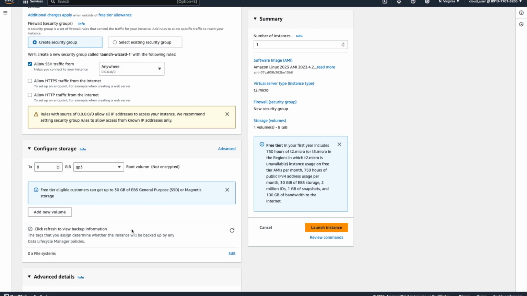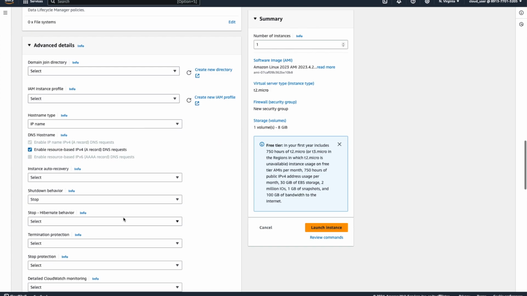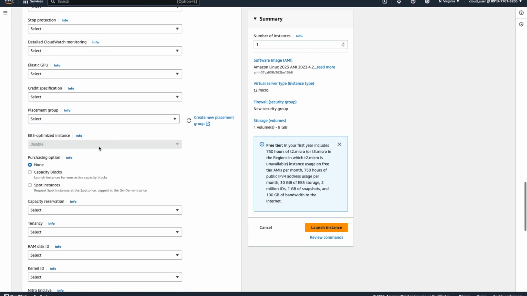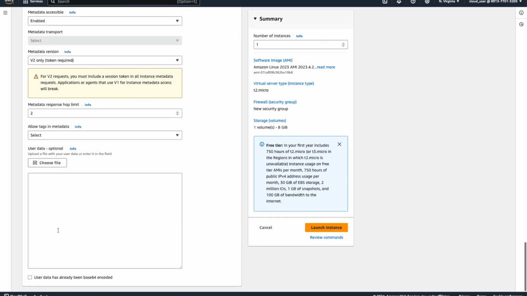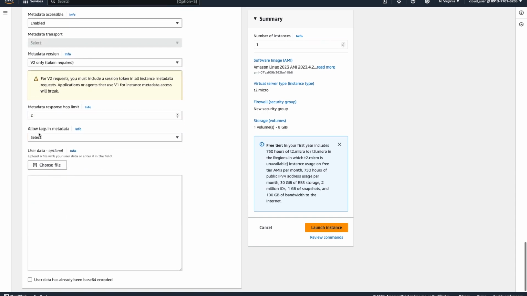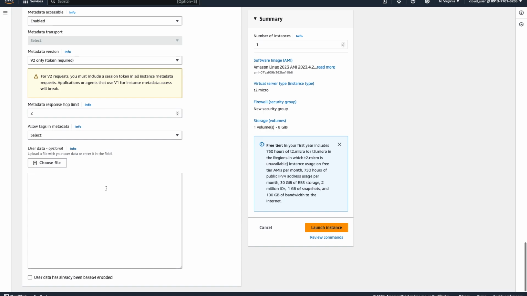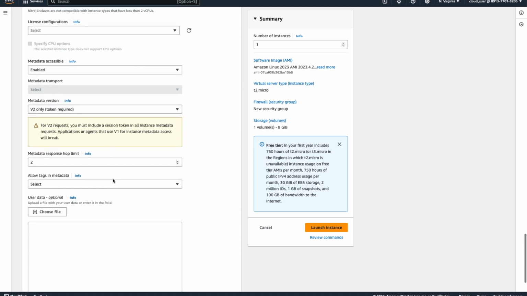And then here are the advanced details. We will not be going into that today, but so you know that this is here. One thing you would probably use sooner or later will be the user data. It's something like a script which will run when your instance is being created. So you can do some kind of automation here, just like in the Amazon Linux console or Ubuntu console or whatever, you can run yum here or apt-get. You can install packages, you can configure, let's say, an Apache web server or whatever you would like to do. We will show you this somewhere in the future.